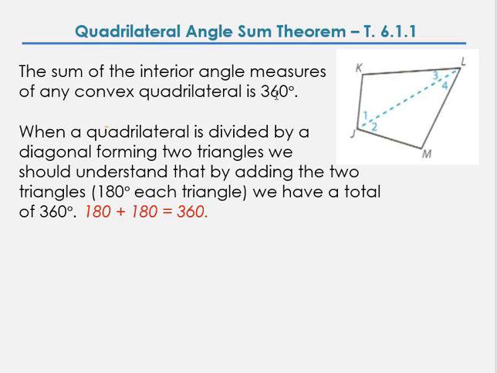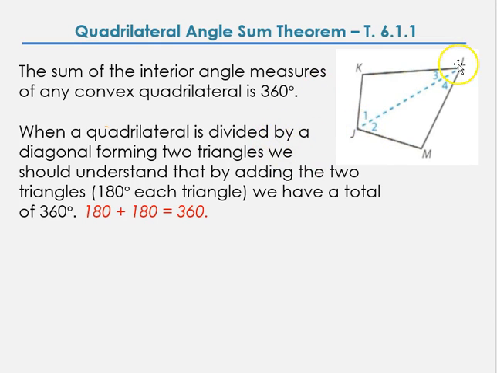In previous chapters, we studied theorems about the relationships of angles and triangles. Now we're going to study the relationship of the interior angle measures of quadrilaterals. One point to remember is that the diagonal of a polygon is a segment connecting non-consecutive vertices. So in this drawing, we have JL, and it is a diagonal of this kite. Dividing a convex quadrilateral into two triangles using a diagonal leads to the theorem.